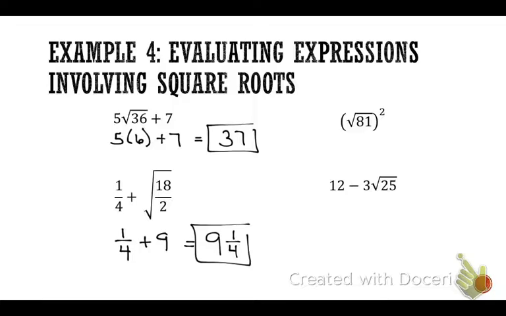So if you ever see the square root of a number turning around and right away or immediately being squared, those operations actually undo each other. They cancel each other out. Taking the square root of a number that you're about to square, they cancel out, and your answer is just 81. But let's say you don't catch that.